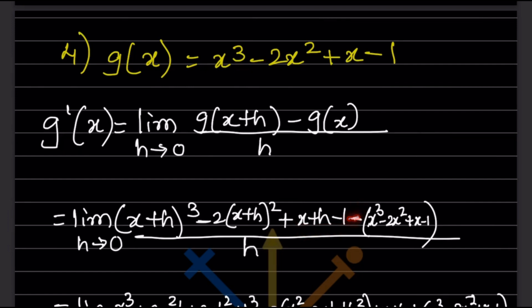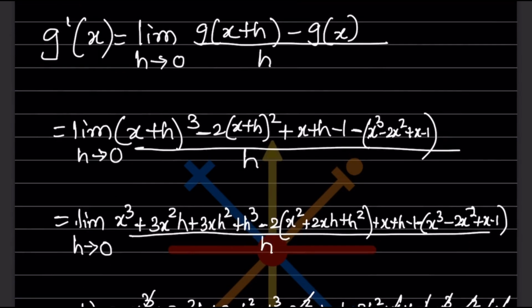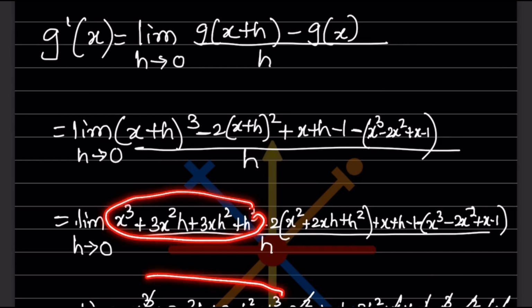Again, I haven't changed anything over here because it was a long expression. This, along with the bracket, that thing again we write the same. In the next step, we will expand the brackets. So this h stays as it is. So now what are you going to do? Again here, till here, you are going to write it as it is.